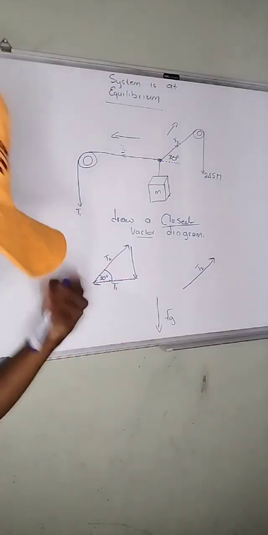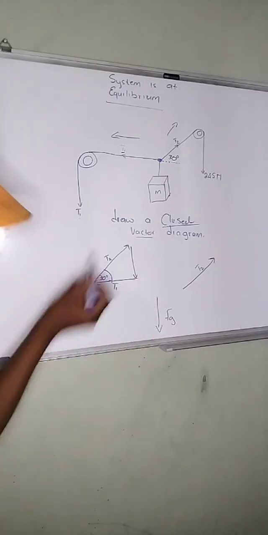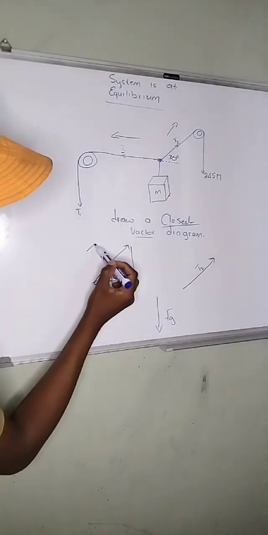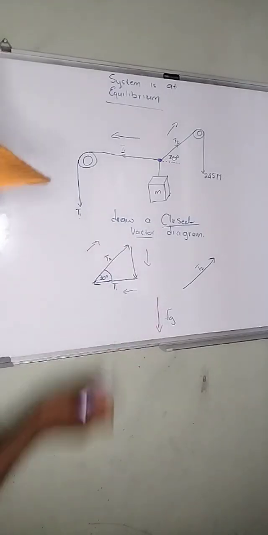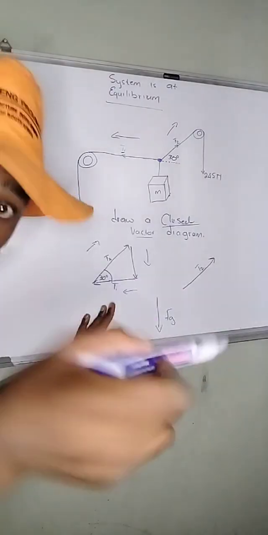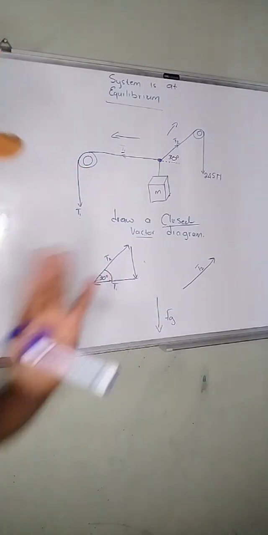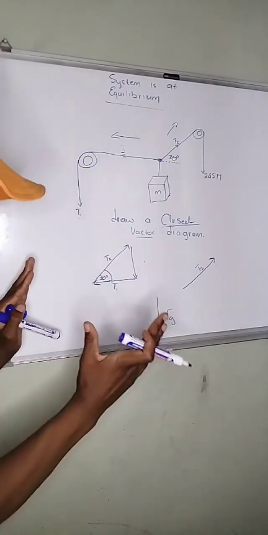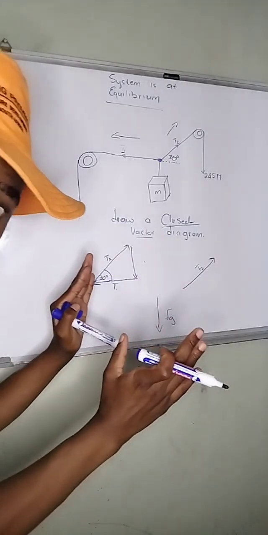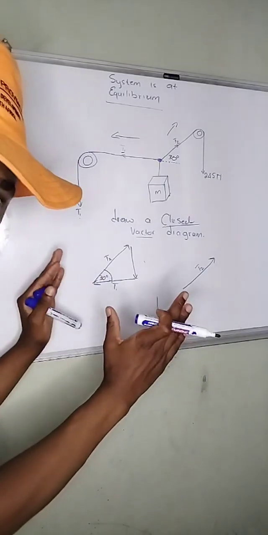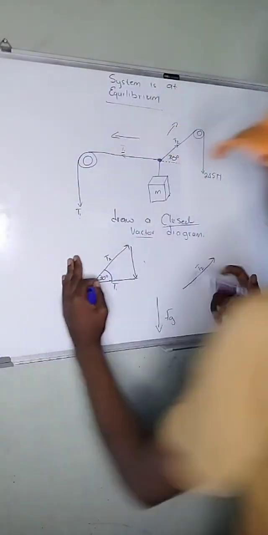This is not a head to tail like we normally use, but it is a closed vector diagram. Because if you can see, it's like that. You get what I'm trying to say? It is different than the head to tail that we normally use. I'm not sure if you understand what I'm saying here. Do you get it? Are we understanding each other here?